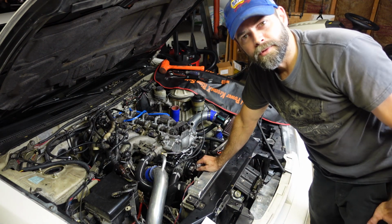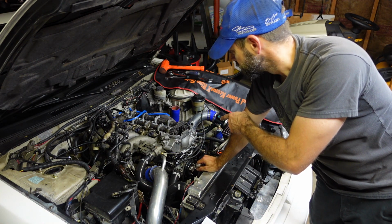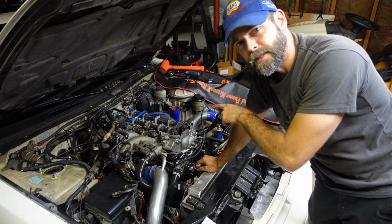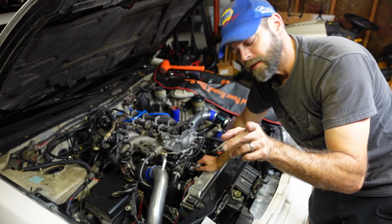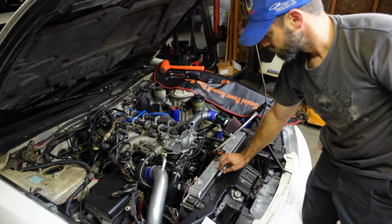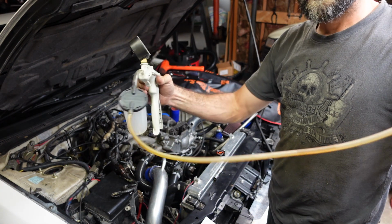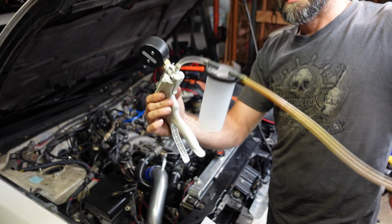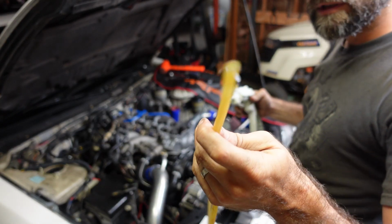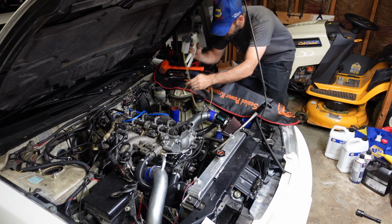We're going to let that set up a little while. I'm going to suck the oil out of that spark plug well, #1 anyway. I don't think I can get to the oil in #2, but I'll show you all what I'm going to do to get that stuff out of there. Got the Mighty Vac with my catch can for the oil out of that spark plug well. I'm going to stick the hose down in there, see if we can't suck that stuff out.